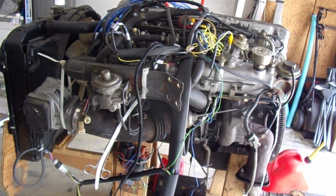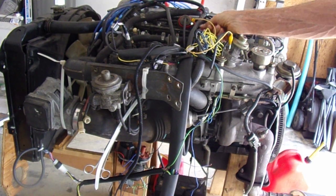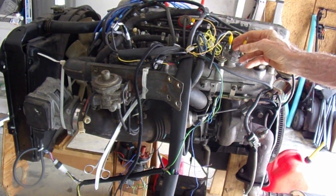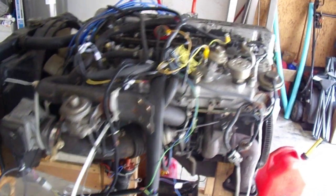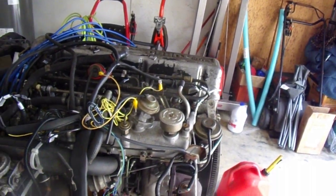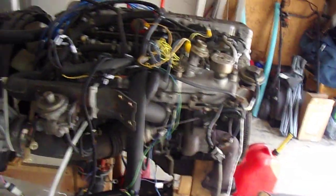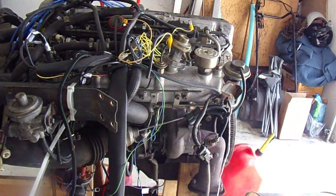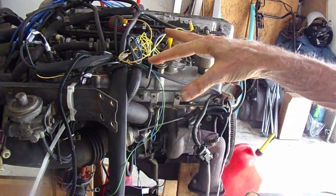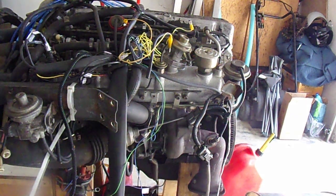I'm just going to take a quick look around. Oh, the fuel temperature sensor - we don't need that. That doesn't get used on a 280ZX. So on the 280ZX: we lost a fuel temp sensor, we disconnected that blue line that goes to the low side of the ignition coil. Nothing else used here - that's all the same. Yeah, that should be it. Let's find out. I'll re-hook up the battery.